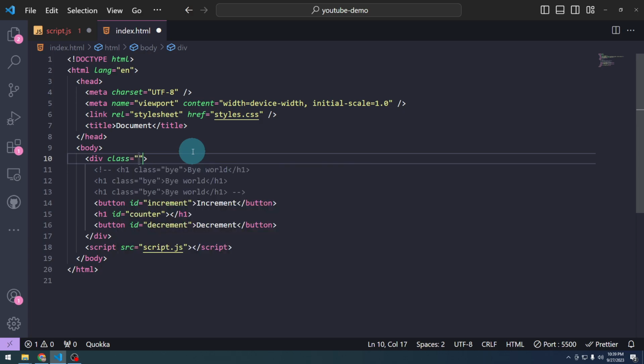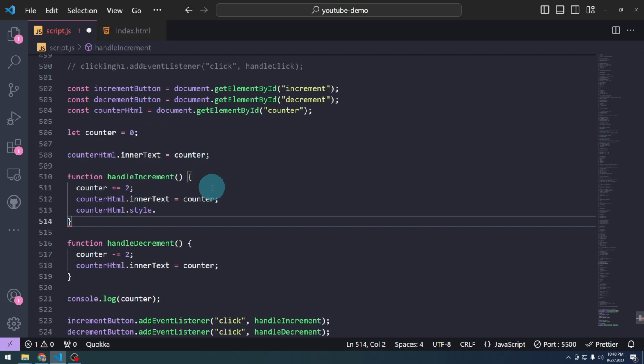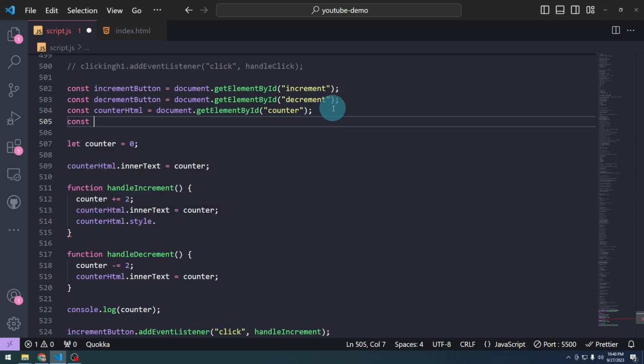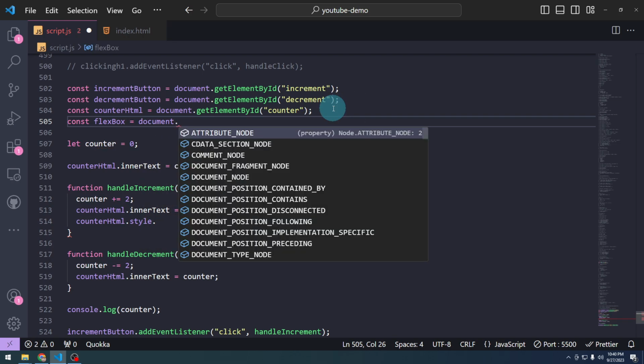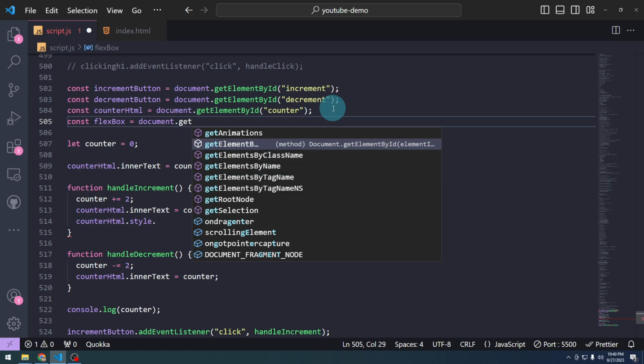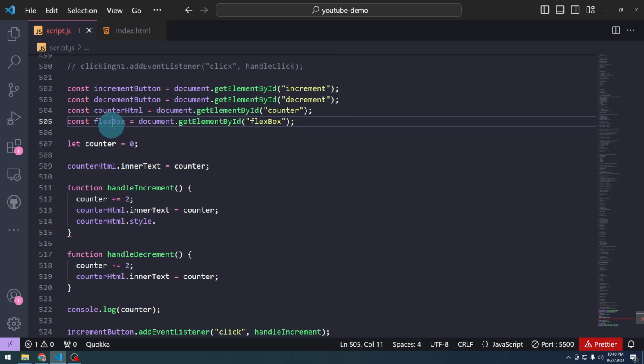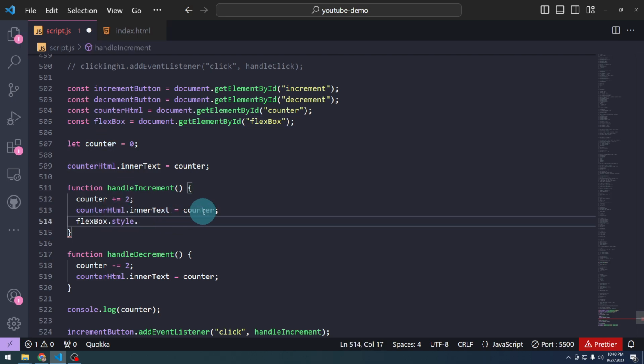Let's give it a name and give it a class of flexbox, because I am going to make it flex. So let's target flexbox. Document dot get element by id, and then target flexbox, and let's do flexbox dot style dot display equal to flex.